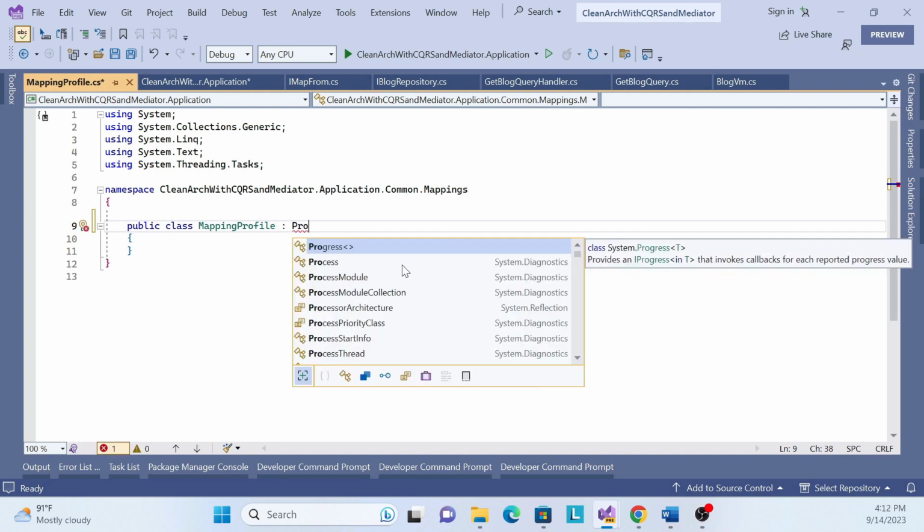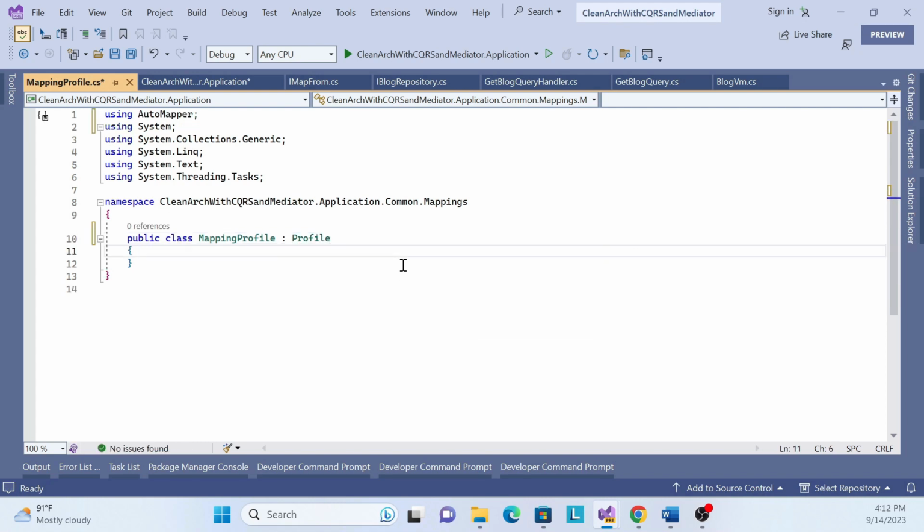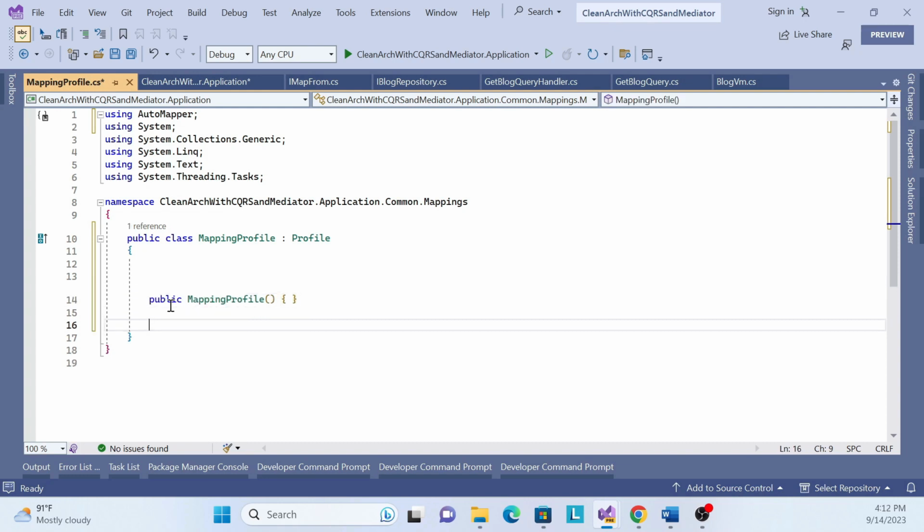First we have to create a constructor. And just remove the unneeded namespace.